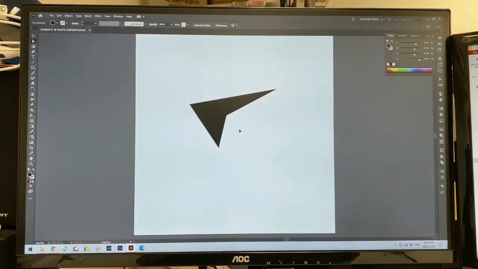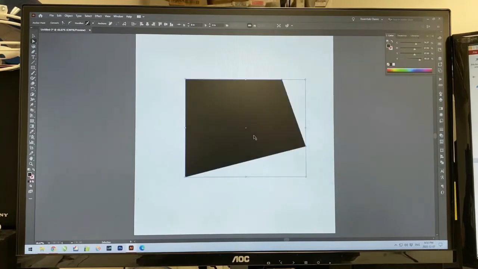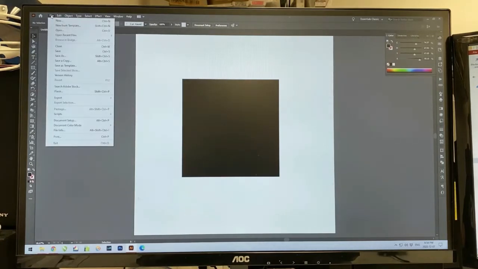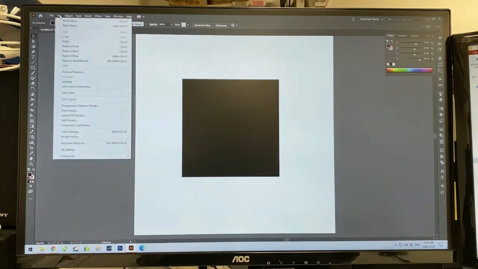All right, so let me go back here to the square again. If you want to undo things, as you would see me do here, go up to File and go to Edit, and it says Undo Move.